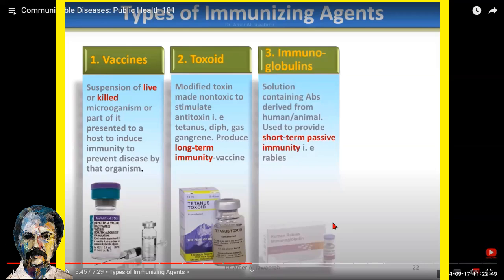How do they prepare the immunoglobulins here? Very simple. For rabies, for instance, they bring a large group of people, young men like you, young ladies, and they give them rabies vaccine, hyperimmunization, even a high dose. And after some time, 2-3 months, they bring you back and they take blood from you, and with fractionation, they take the plasma and they take the immunoglobulins that are produced as a result of the vaccine which you had 3 months before. Okay, and they collect them and they prepare them ready for medical use.